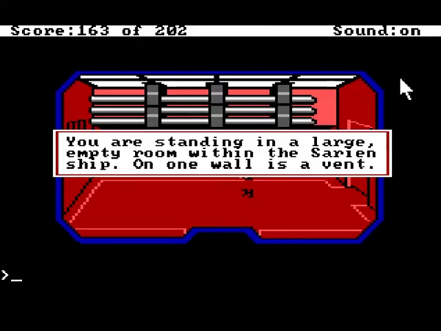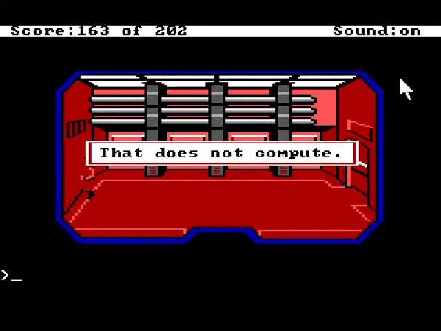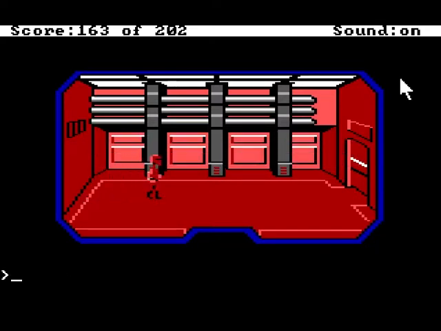We were standing in a large empty room with the Sarian ship on one wall as a vent. Well, we're definitely going to have to get in that vent then. Climb wall. You can't see in the vent. Okay. Oh yeah, I was like, I need to stand on something. Can we go down? Let's find out. I think so. I think that might indicate a door. The door is not impressed.